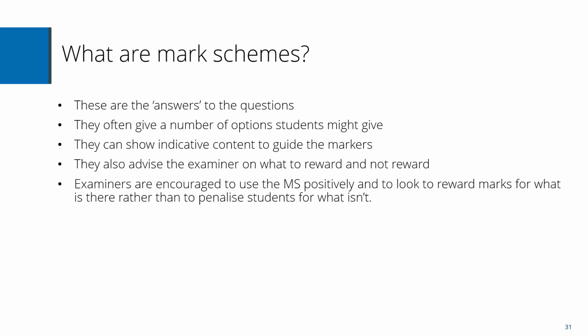So it's not just a case of generic knowledge, then we are also looking for them to be applied, to be analysed, and in many cases to be evaluated. So they show the examiner what should be rewarded, what should not be rewarded, and they also give us an idea about encouragement of that positive marking, which I mentioned briefly before. We're looking to reward marks for what is there. We're not penalising students for what is not there. So it's always positive marking. It's always trying to give credit where that is to be rewarded.